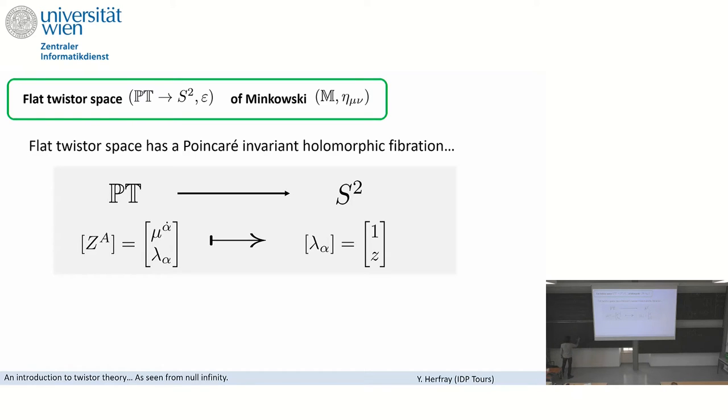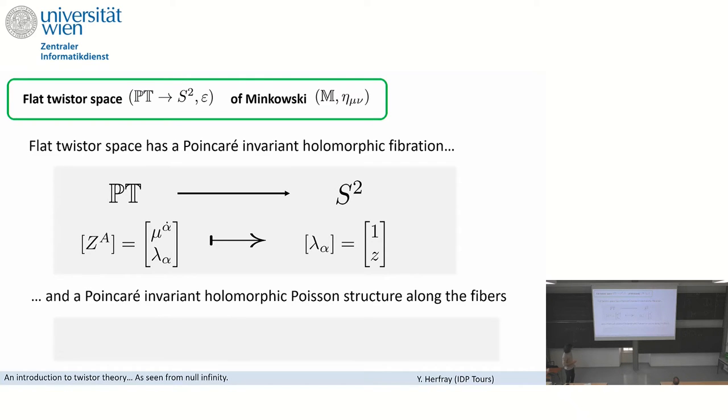So in this Poincaré picture, projective twistor space has coordinates mu lambda, but we have this projection on the sphere S2 just by keeping the lambda, which means that each fiber is just C2, parameterized by these mu alpha dots. So you have this C2 fiber over S2. That's what the projective twistor space is about. The mu's are parameterizing the fibers and the lambda is the base. You see that all this makes sense because the Poincaré group preserves the structure that I'm describing.